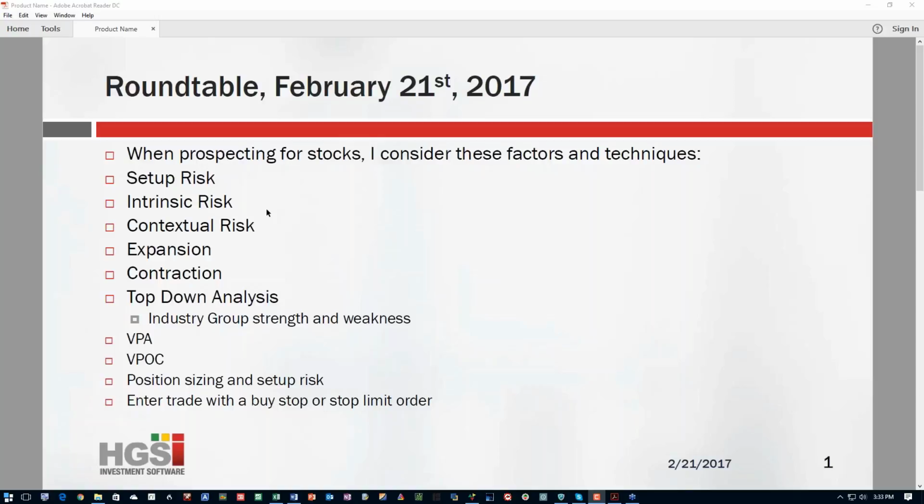When you're looking at a stock, and you'll see examples of this today as I go through it, you should be looking for stocks that are pretty tight, and that they have short-term support if you're going long, and short-term resistance, short to intermediate term, I should say, if you're going short.